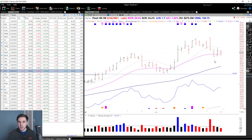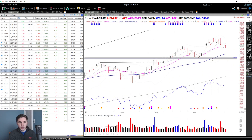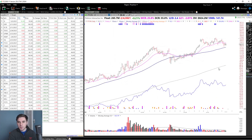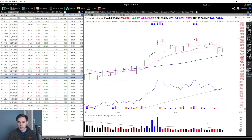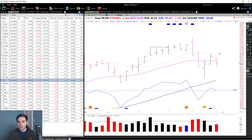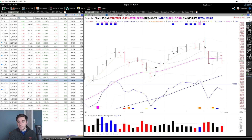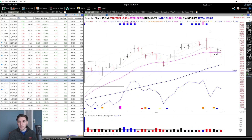Etsy is staying above the key 21 EMA, which is good, but you do have a large downside reversal on above-average volume — keep that in mind. At this point it still looks pretty strong. PDD is staying near the 21 EMA and hasn't really broken down yet, but had a failed breakout on Monday and then continued moving down Tuesday and Wednesday, plus a downside reversal on Friday. Peloton, as we discussed, is hanging in there — sold off a little but on below-average volume, and now has three tight closes above the 50 SMA. Zscaler looks pretty strong and is trying to retake the 21 EMA, but couldn't quite hold it on Friday. The two down days were on high volume, and then a gap up continued to move down through the 21 EMA — I really want to see a move up on volume and a challenge of all-time highs.